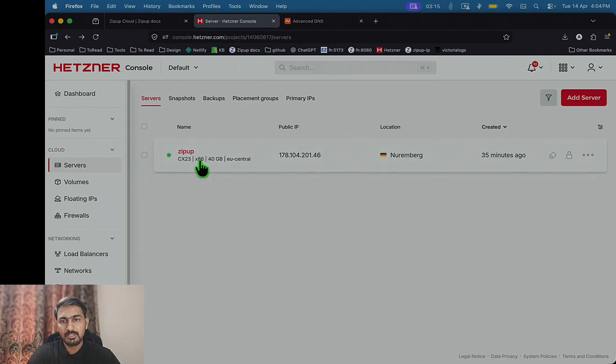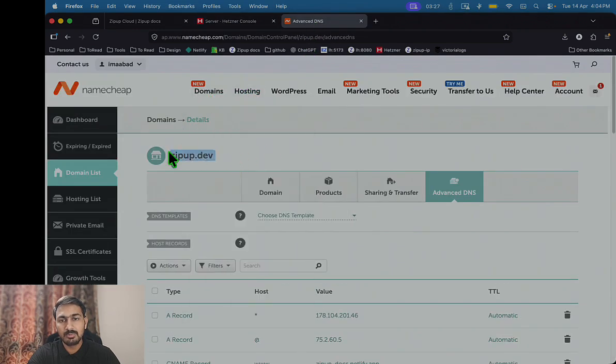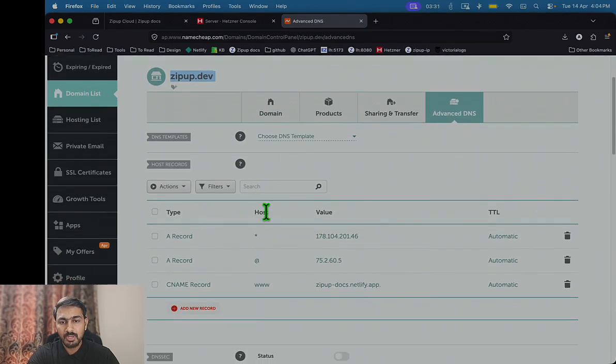So this is our server. We have an IP address for the server, and we have also set up a domain for this IP address. I have this domain called zipup.dev on Namecheap, and we have basically set a wildcard entry for zipup.dev, so that anything other than zipup.dev or www.zipup.dev will be resolved to this IP address.